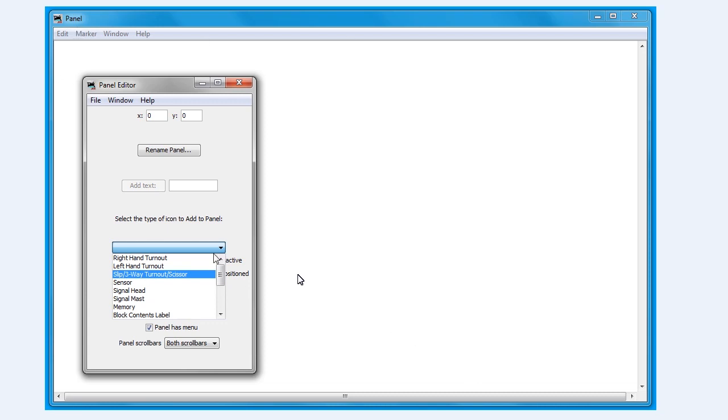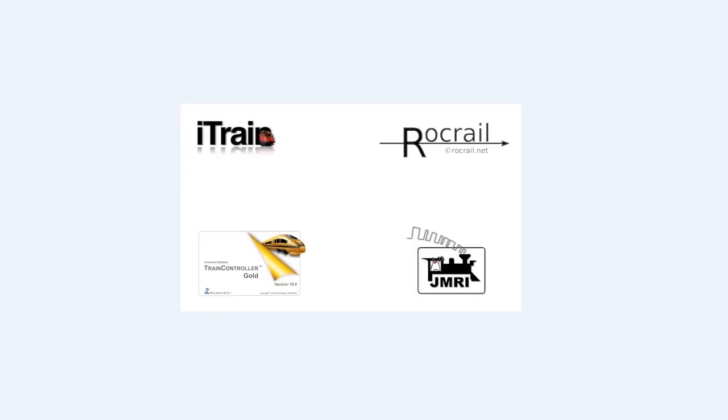Now, this right here is the panel. You can see that you've got a panel editor, train turnouts, sensors, signal heads, everything that you could put on this. So it's a blank sheet where you can design your interface to look the way you want it to look. So this is entirely different from the setup of iTrain and the European type of software.